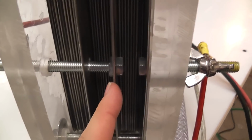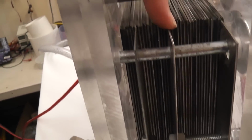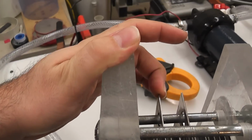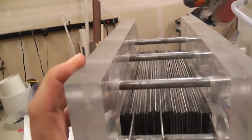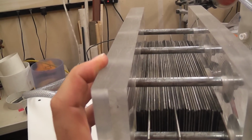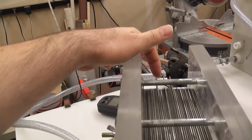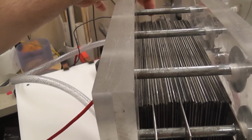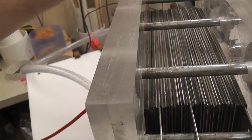So what we have, okay, there's a positive plate, and its associated negative, which is over on the other side of this, is right here. So you can see they're offset. Maybe you can see that, I don't know. This plate to this plate, there's 6 plates in between there, okay? Let me see if I can get an angle where you can look down and see that this plate here is offset, you know, and there's 6 plates between it and the one that's just right down there. So it's hard to get a good camera angle with all this to explain it properly, so I hope I can do an okay job, but if you were here it'd be a little different. So there's 6 plates between these two.